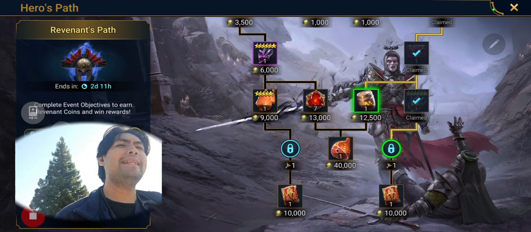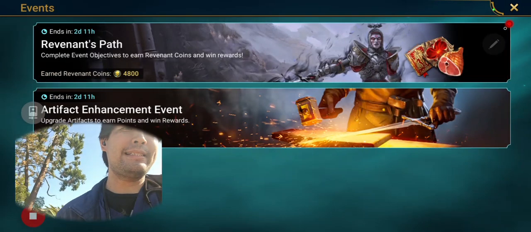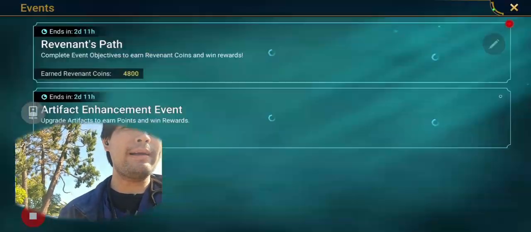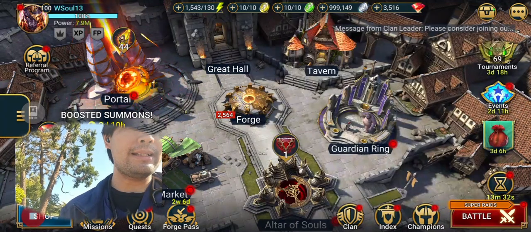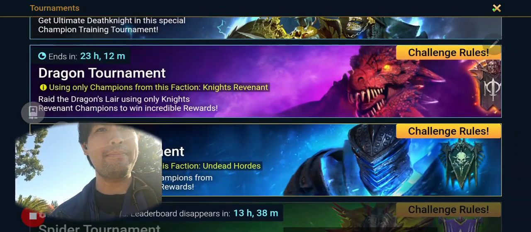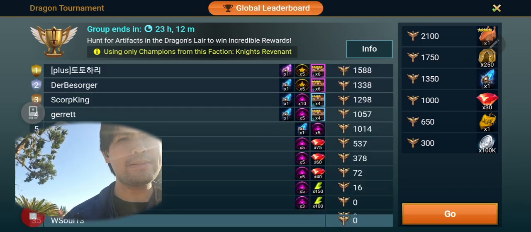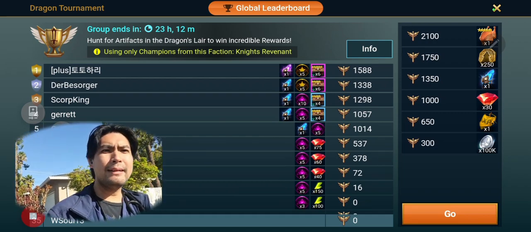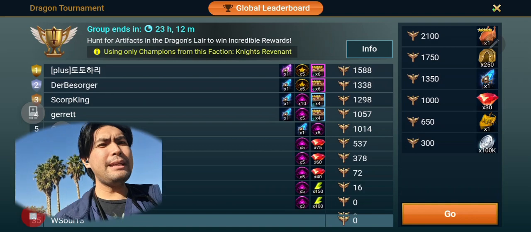So doing runs right now is not really a top priority for me. I mean, there is kind of a way for me to get that legendary book if I participate in, I think, the Dragon Tournament, if I'm not mistaken. So let's take a quick look at that, and then we'll call it a day. Yep, I still have 1 day left on the Dragon Tournament, so I might actually do this Dragon Tournament just to get these coins right here for the Soul Stones. Yeah, so I feel like we did pretty good. I feel like we did great.